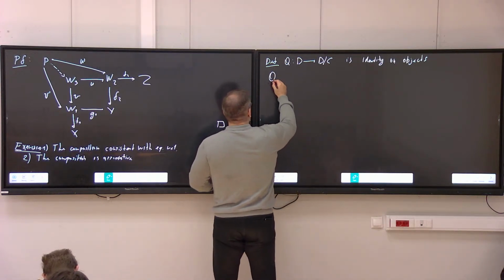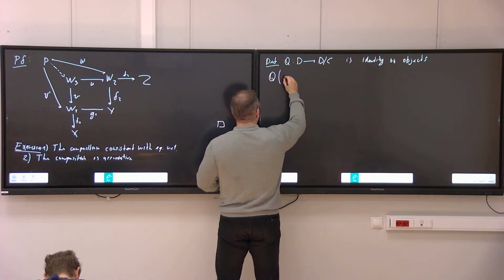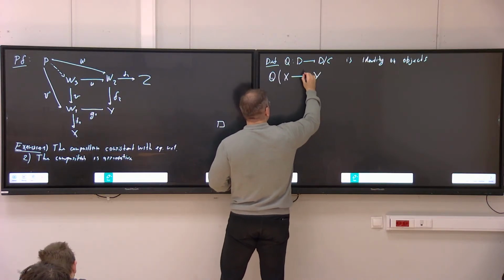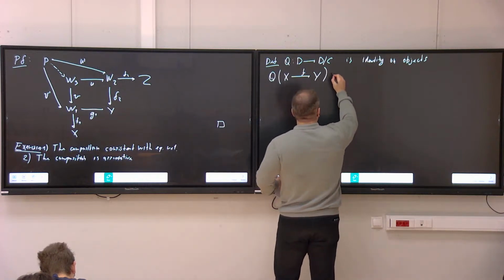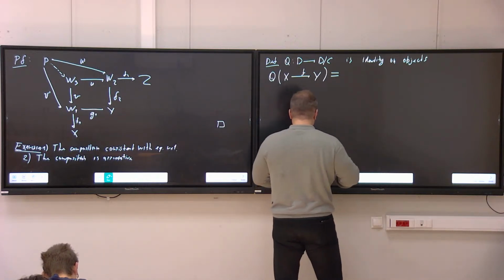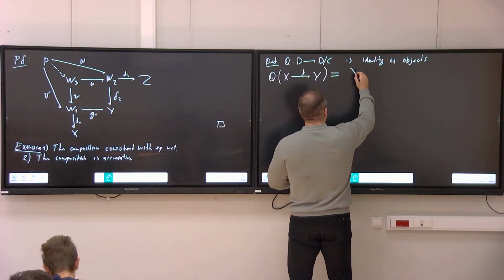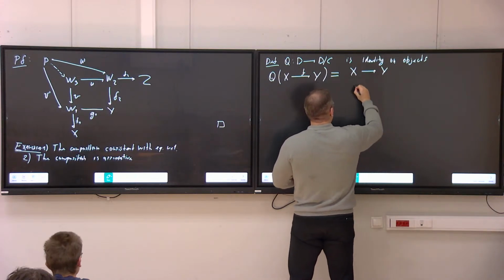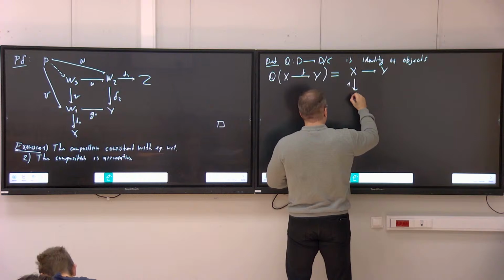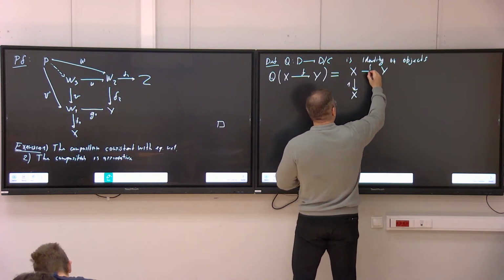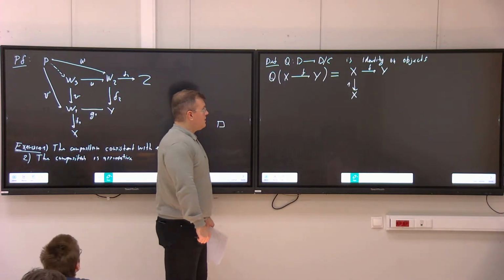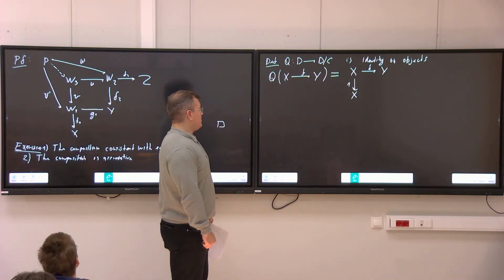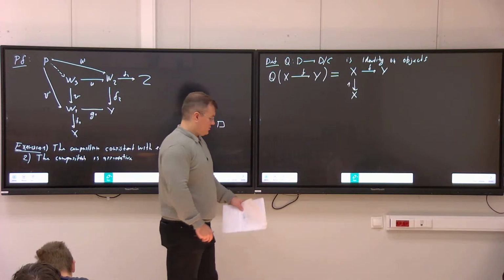And if I want to apply this functor to a map, let me present this map as a diagram. So a map from X to Y. By definition, I say that this is a roof where I have X, Y. The first map, which is supposed to be from more C, is just the identity map, and the second map is F. So that's the definition.